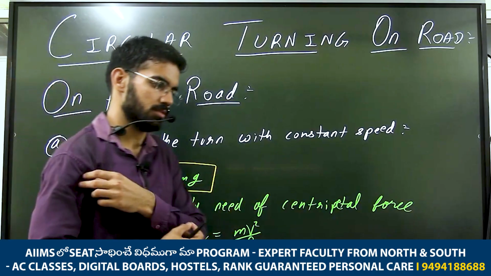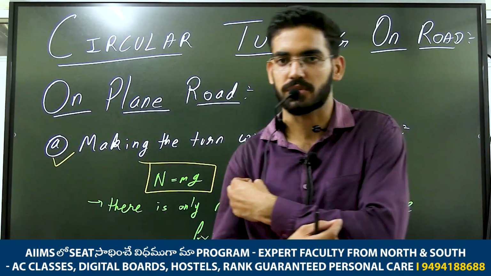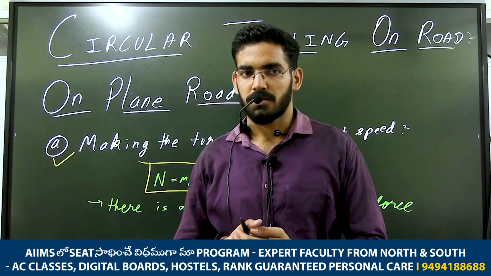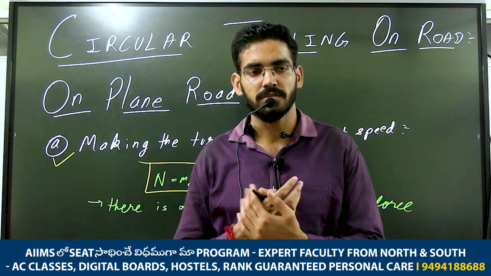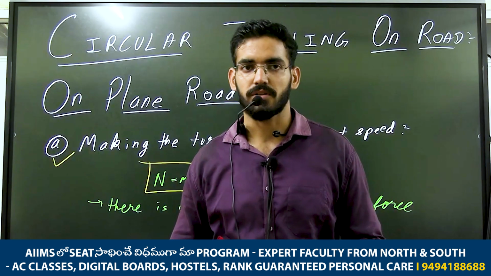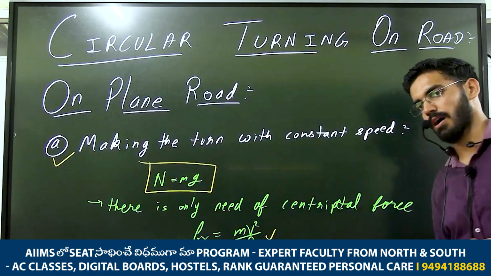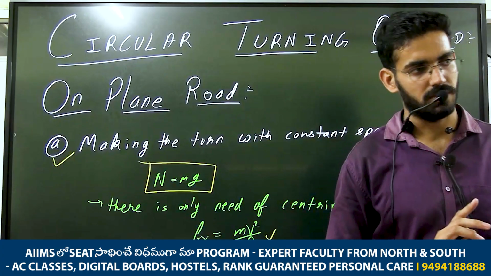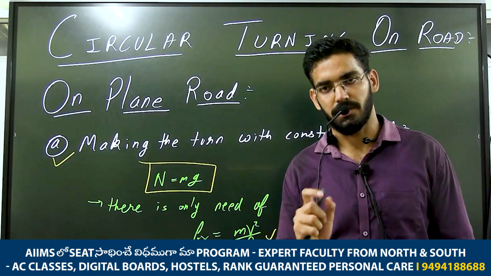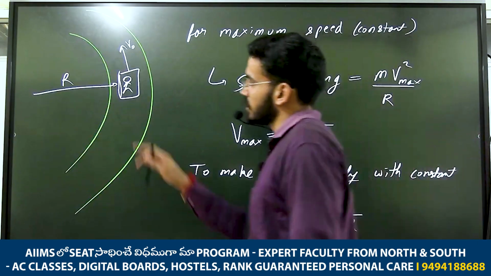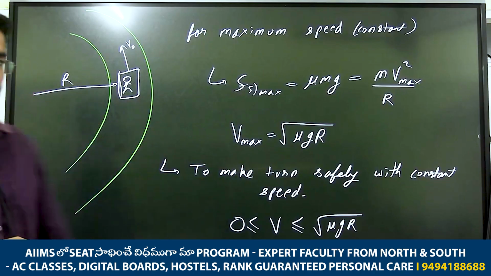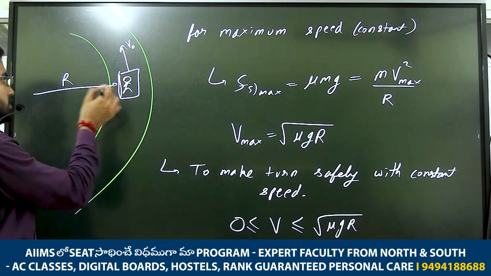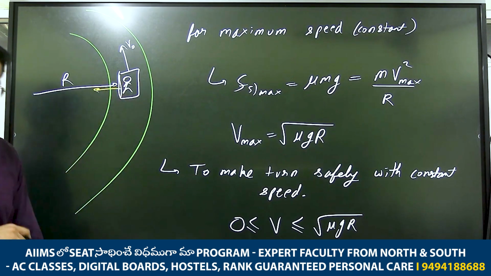And while you are rotating, who is providing you the centripetal force on the flat road? Friction. Okay. So friction will be mv square by r. Friction has only one work, to rotate you around the circle, if you are going with constant speed. So something like this. You are rotating here with constant speed. Normal is outward, mg is downward. So on this side friction has to act to provide you the centripetal force.